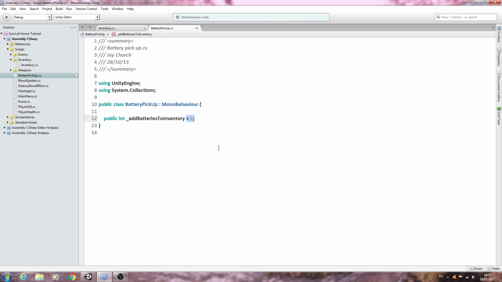Maybe you've got a model of a battery pack that contains 2 or 3 batteries, maybe even 4, 5 and 6. That's up for you to decide. It's your project. I'm just going to have one, but let's get that into the comments, and we'll say defines how many batteries we add to the inventory.